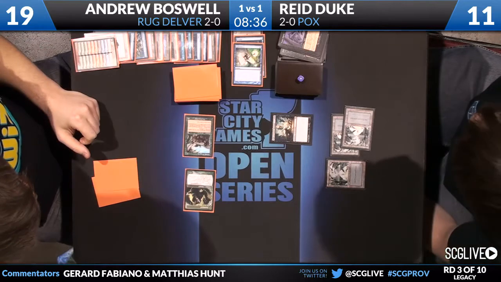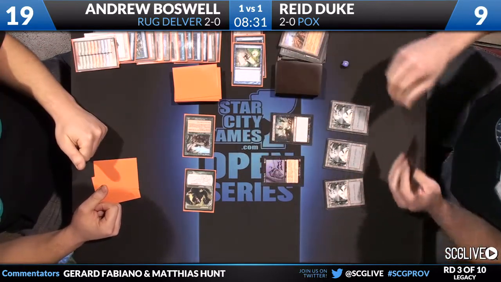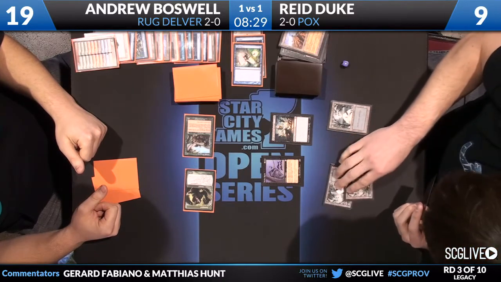Did Andy draw a blue card? Do you know? I don't know. It's really important. If he drew a blue card, Andy's going to be in much better shape than if he didn't. Right, he'll then have an answer to Reid's next spell if he wants it.